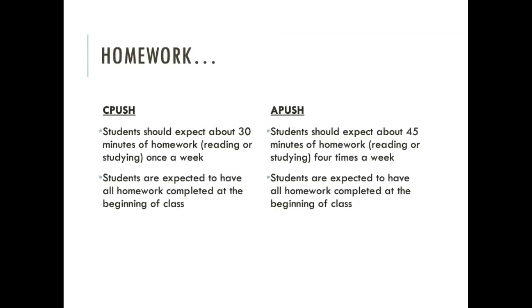Now, homework. Yes, you will have a lot more homework in AP US History than in College Prep US History. Actually, in College Prep US History, we don't really like to give homework. If you do get homework, it's usually about once a week, and it's only about 30 minutes, if that. In AP US History, you are going to have more. Why? Because we can't cover everything in class, and you are going to have to take it on your own to go and hit the books, right?